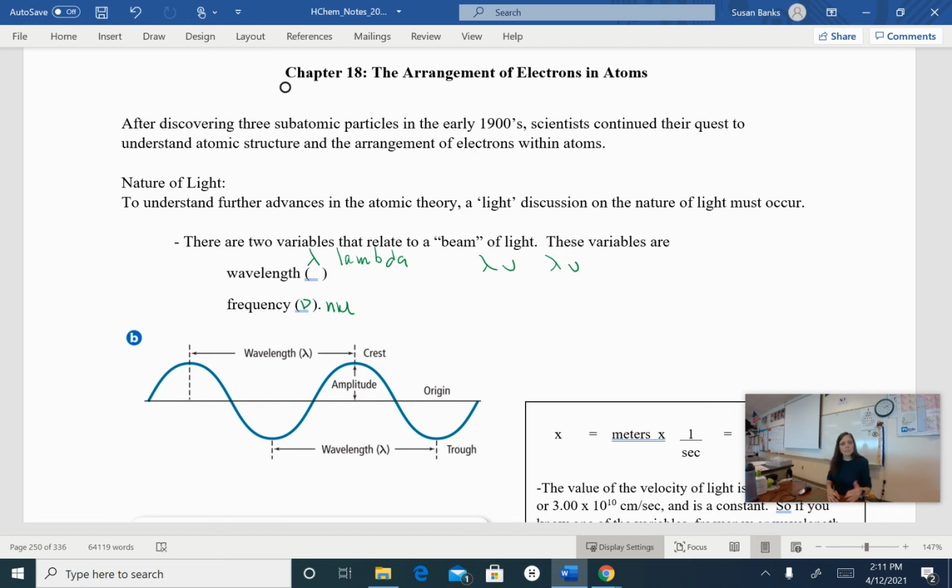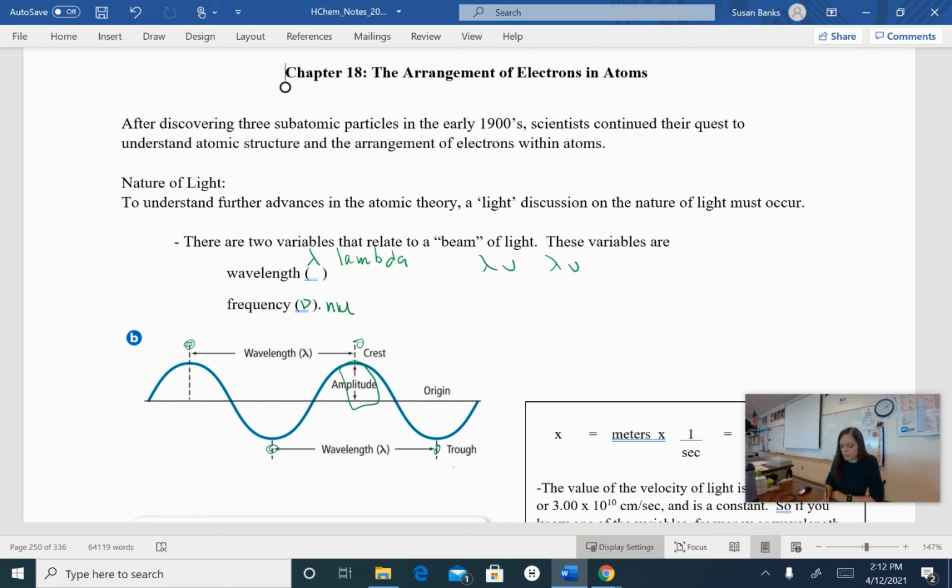So here we go. Let's look at a wave. We normally see a wave like on the ocean, and we see it going up and down, moving through time. Let's take a snapshot of a cross section of the wave. We have the peaks right here, sometimes called crests, and we have the bottoms, which are called troughs. The amplitude is how high it is. If we were on a surfing day, we'd want some big waves. We'd want some amplitude. If we were just boogie boarding, we don't need a lot of amplitude. We could have some small waves.